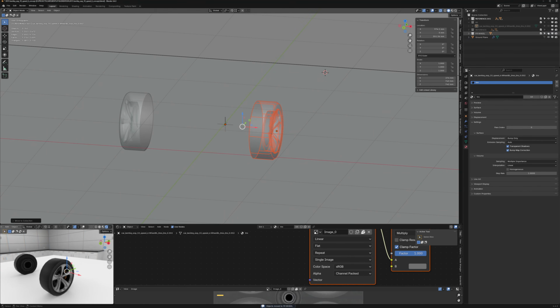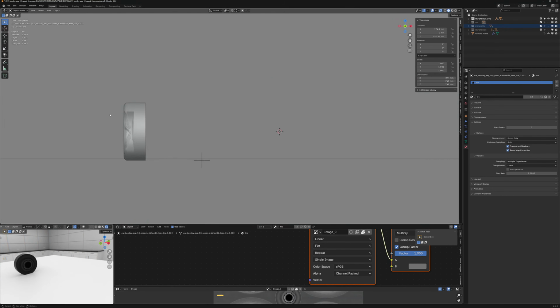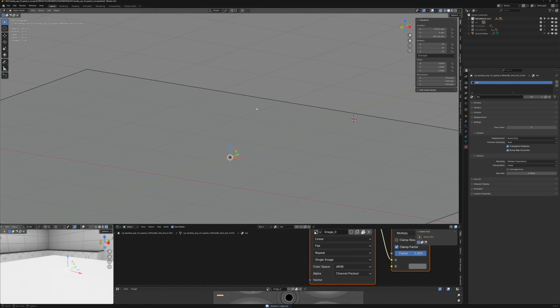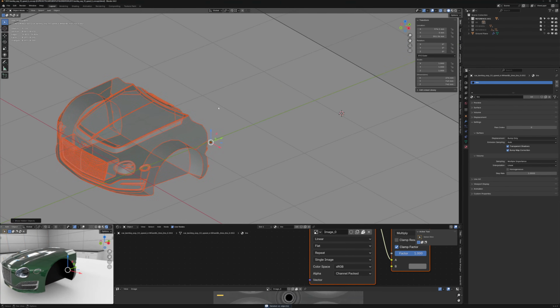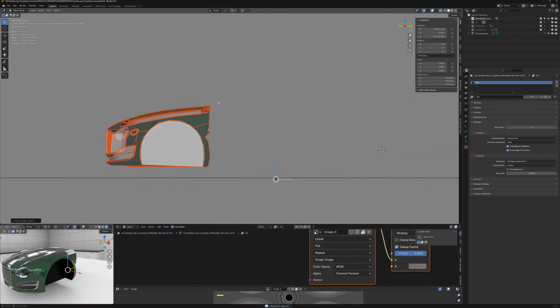Then let's turn that collection off and move it up. This is just a little bit of housekeeping. You don't have to do this, the moving of the collections, I mean. Let's delete that wheel and select all. As you can see, there is nothing on here apart from this empty, but it's saying that we've got 46 objects selected. So let's delete those and bring the front back up.